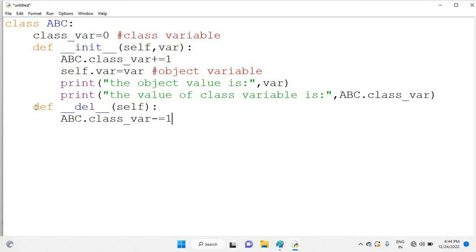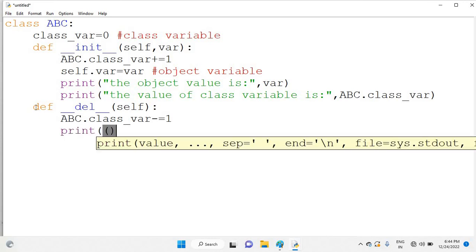So now I can print that one. Print, within this you can write: object with value percent d is going out of scope.